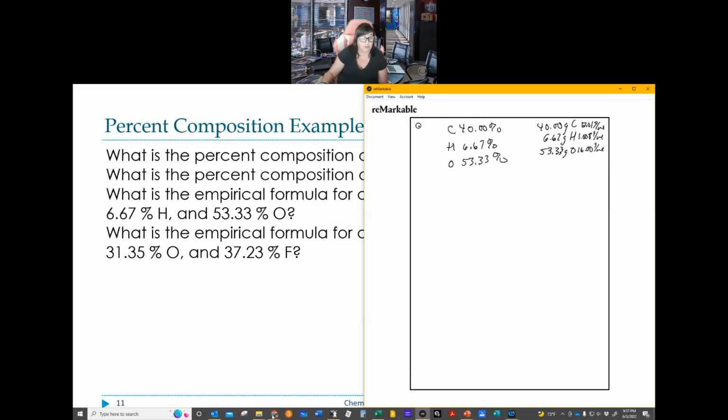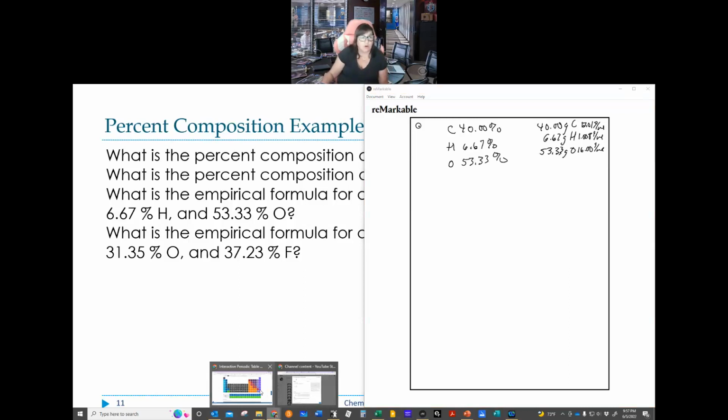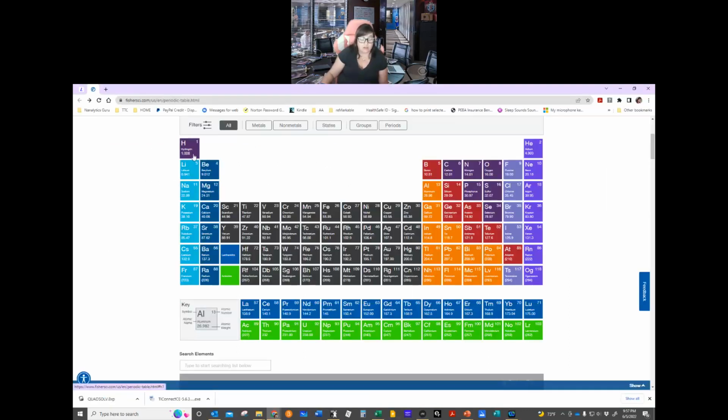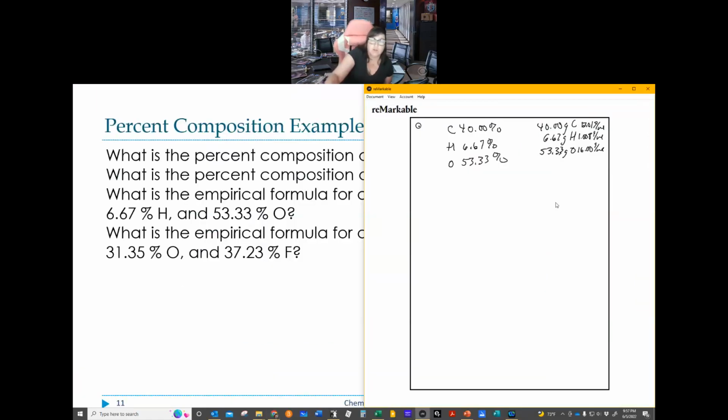And we'll pull up our periodic table just to make sure that we didn't screw any of that up. So hydrogen is 1.008. Carbon is over here, 12.01. And oxygen is 16, which is what I wrote down here. So I have that many grams of those things in this. So what was I supposed to do now? Oh yeah, all right. I need to calculate how many moles of each thing that I have. So 40.00 grams of carbon divided by 12.01 grams of carbon per 1 mole of carbon.